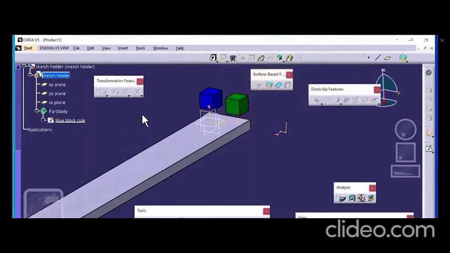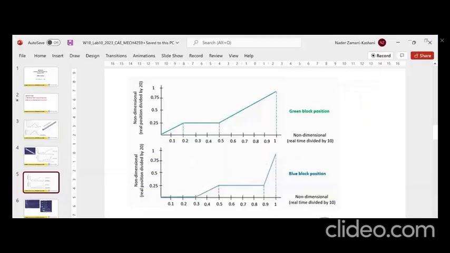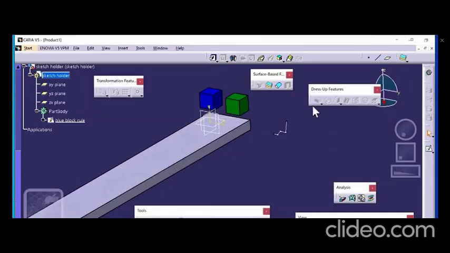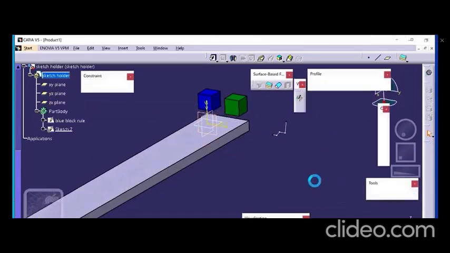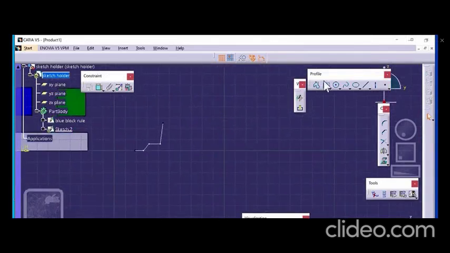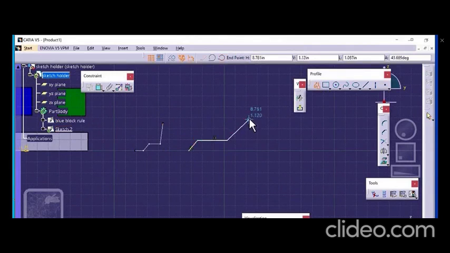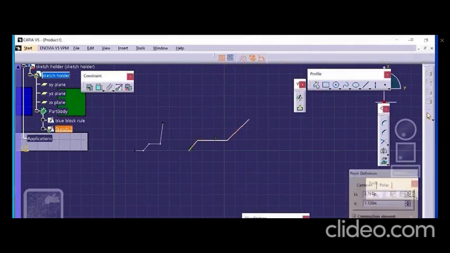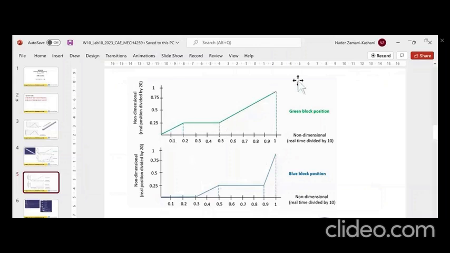Good. Now I'm going to do another sketch, and that other sketch is this green one. So I'm going to select the same plane and sketch on it. I'll do it right next to this so that I can see it. Now remember, these are in different sketches. Do not get the impression that this is in the same sketch. This is a different sketch. But I need something like that. I think it was like this, isn't it? I can't remember. Hang in there. Is that what I had? This, and this. Yeah, that's the green one.